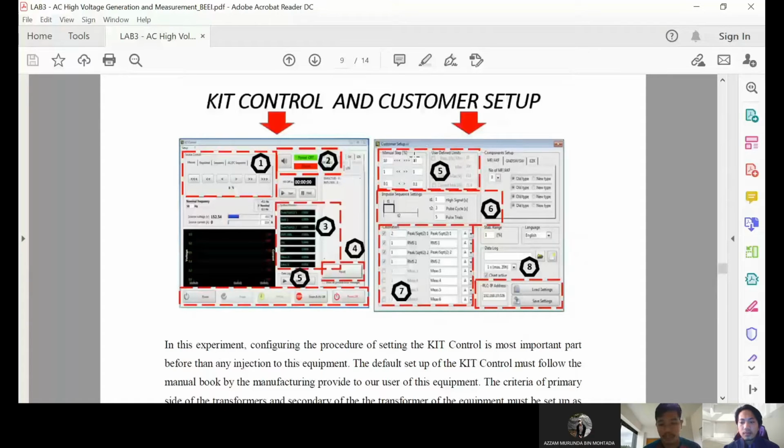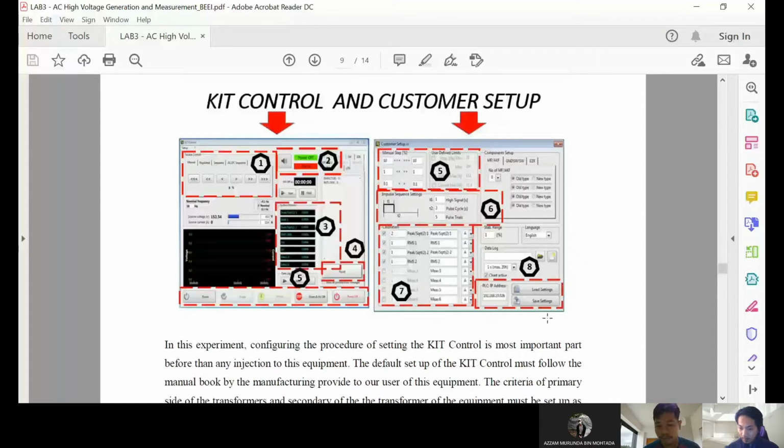Next, the customer setup in the window. The first is the manual setup. Second is the impulse sequence setting for the impulse generated wave, and the calibration that we use for the one port network for this hardware.